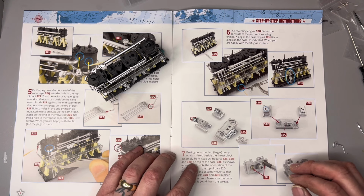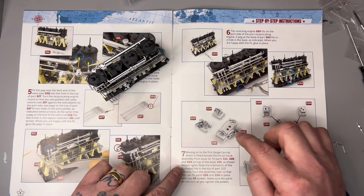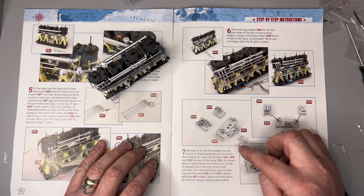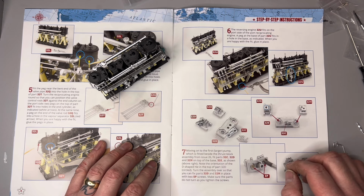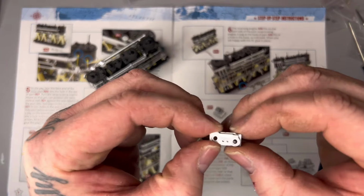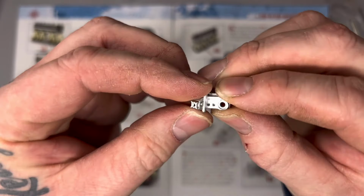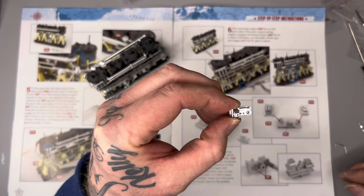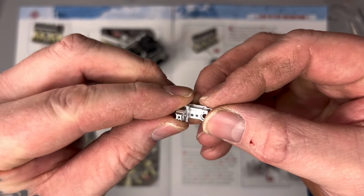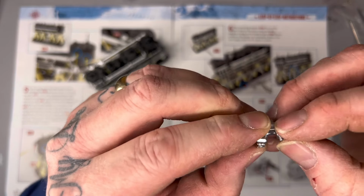Right, from 26, fit parts 32C, which is this part here, 32D, this part here, and 32H on the top of the base, 32E. So basically these two parts are going on that part there. What we're going to need is 2 screws, I think. Yeah, in a sec. So what we'll do first is we'll position these parts on. What it wants us to do, if you can see there, guys, you've got little lips at the top, so they will only go on one way, like that. And it's saying the D shape has got to be that way round, like so. And then the same with 32H. So yeah, it's going to look like that.